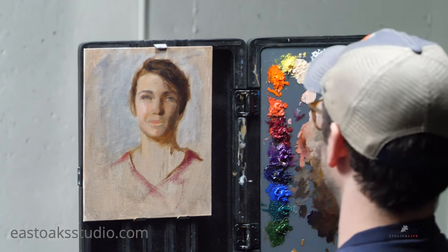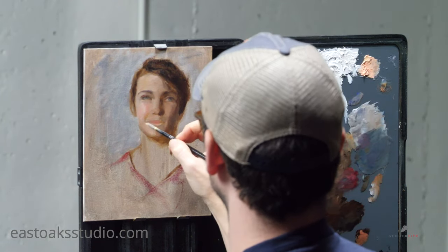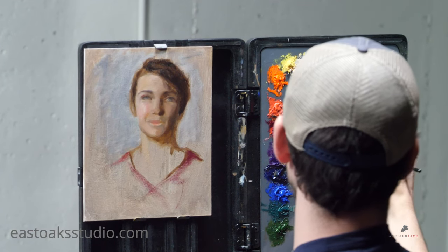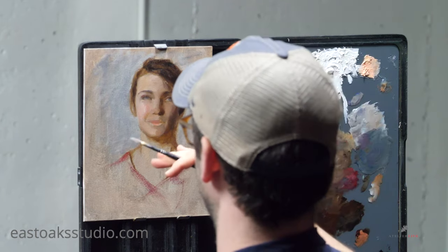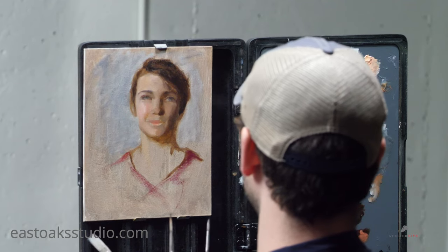Gwendolyn asks, how do you avoid getting muddy colors whilst doing alla prima? Oh, good question. I think there's a lot to that question, but one of the things that happens with muddy colors is what association of colors you put next to colors. What if you have too many warms next to each other without a balance of a cool color or a cool note, then colors can seem muddy.